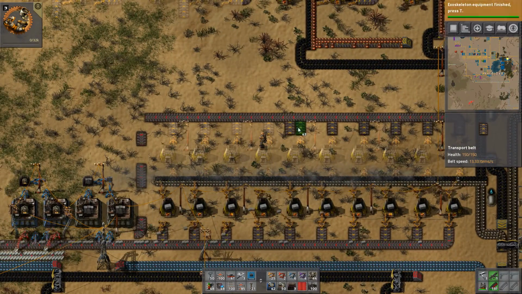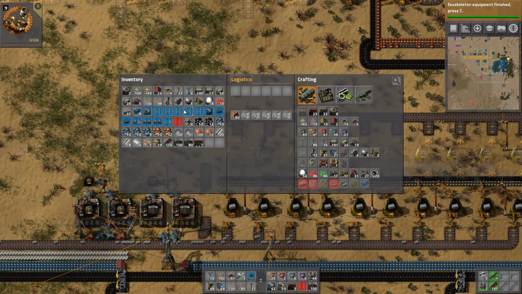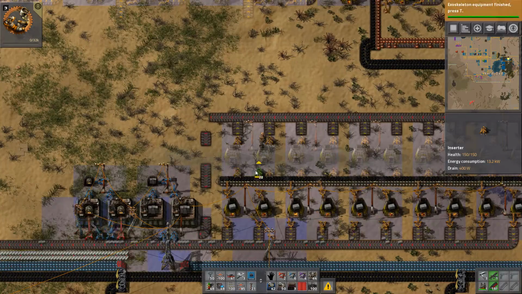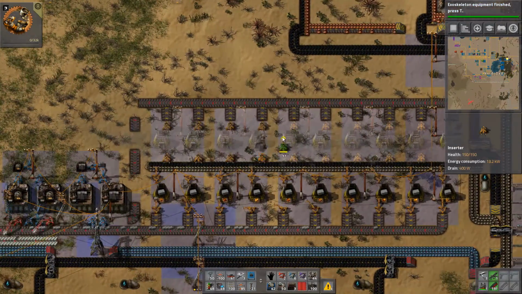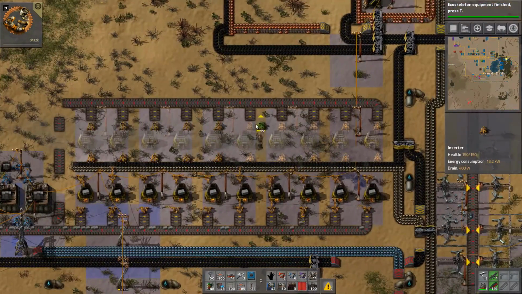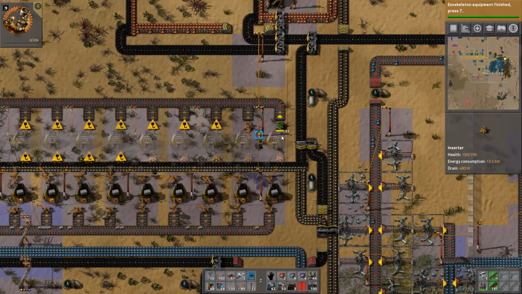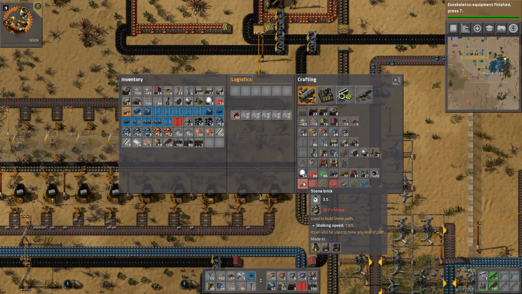Oops. May as well upgrade this while we're here, right? I mean, we're here. Do we have any yellows? Why not? Just enough, probably. 25. We're going to use 20 of them if we do this. Actually, you know what? We probably should have blues on the inside because stone. I believe each brick takes 5 stone or something. Oh, it's only 2. Oh.